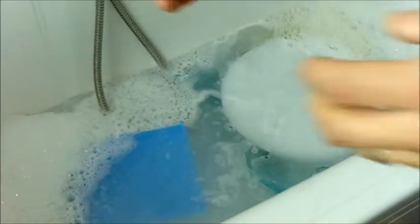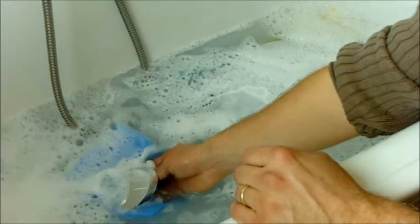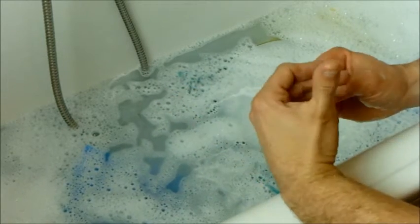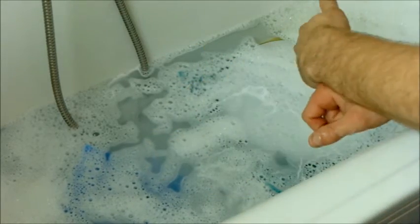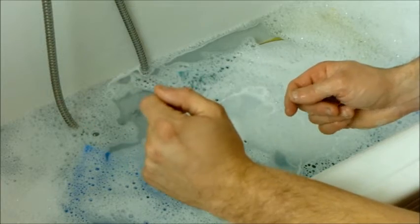Put foam pads on the water surface for the mirror to rest on. While that's going, grab the secondary mirror and wash that as well. Pop the secondary mirror into the solution too. Now we're going to leave everything to soak for about half an hour to an hour. The reason we do this is that if there's any trapped dirt on the coatings of the secondary or primary mirror, the solution is going to loosen all the dirt, grime, and grease. Wait half an hour or an hour - have a brew, whatever - then come back.